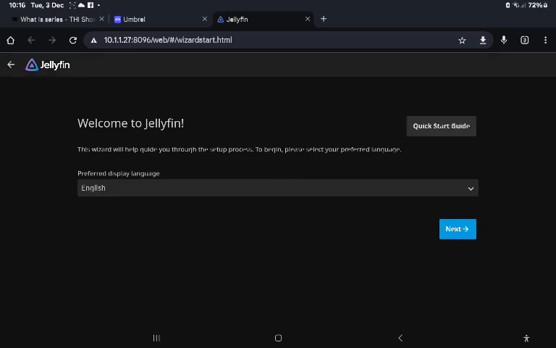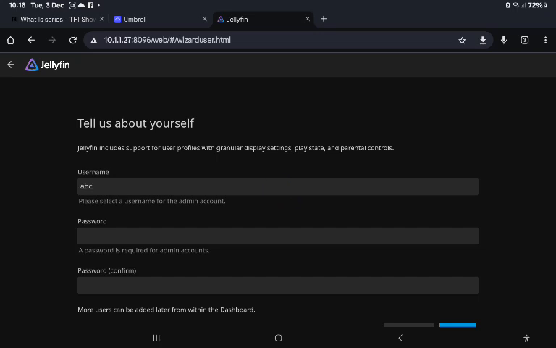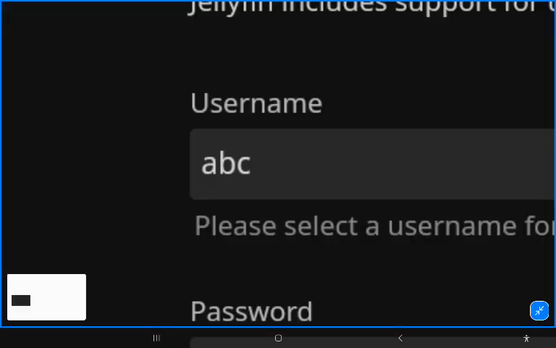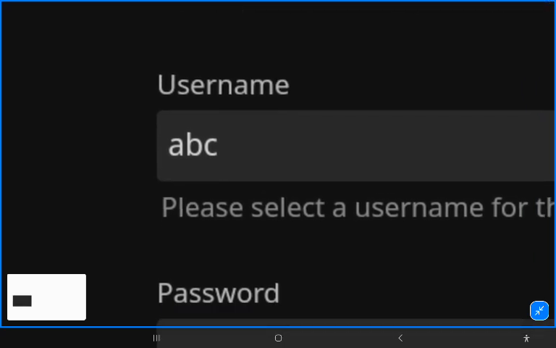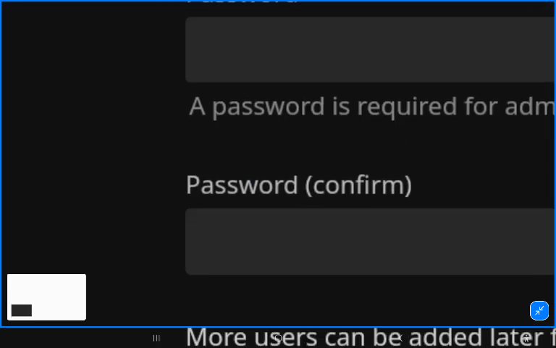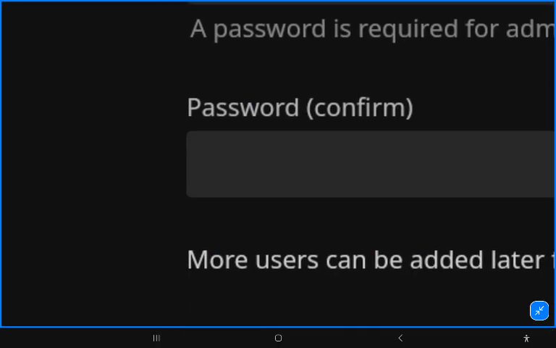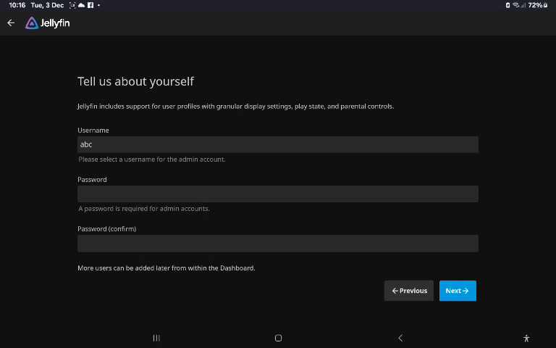Jellyfin. This is another media streaming service like Plex. I've got to set it up. So welcome to Jellyfin. English, yes. We go next. So let's create an account. Actually, no, we'll do that later on.